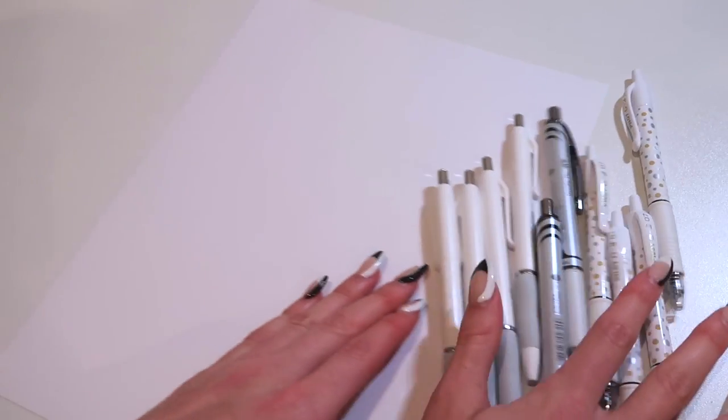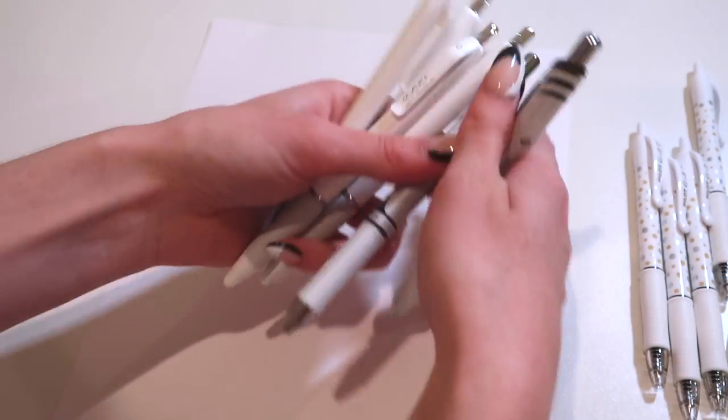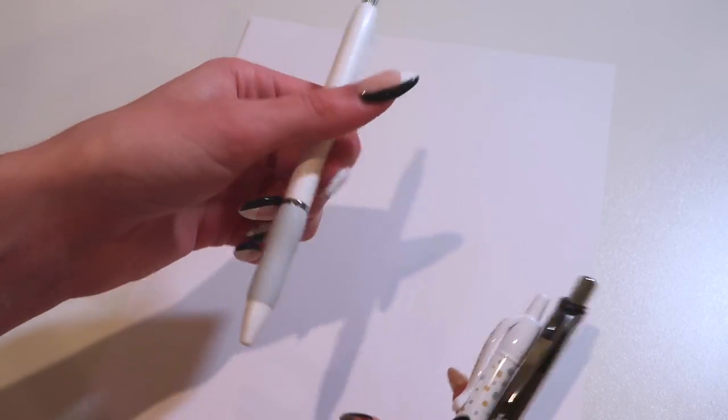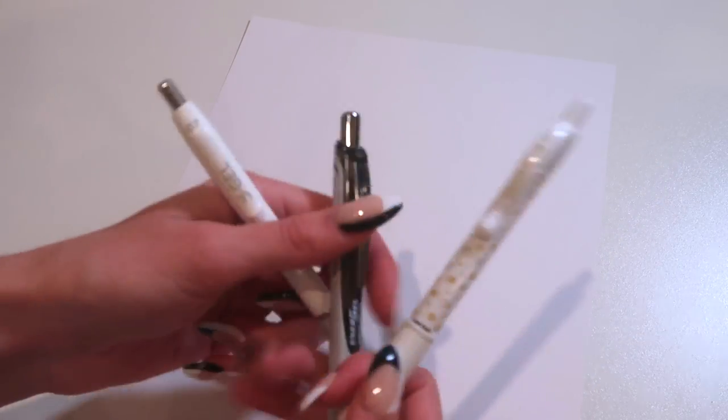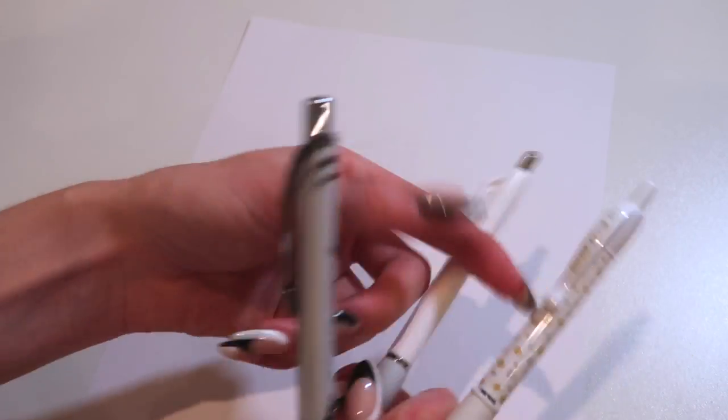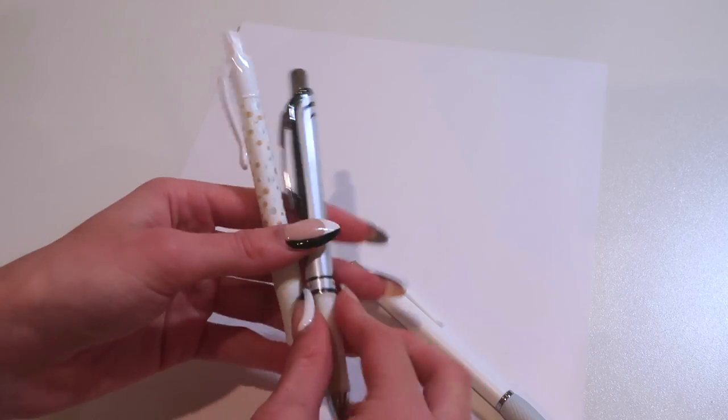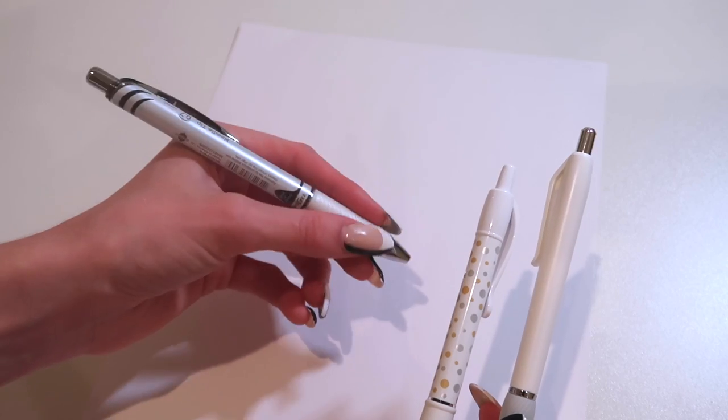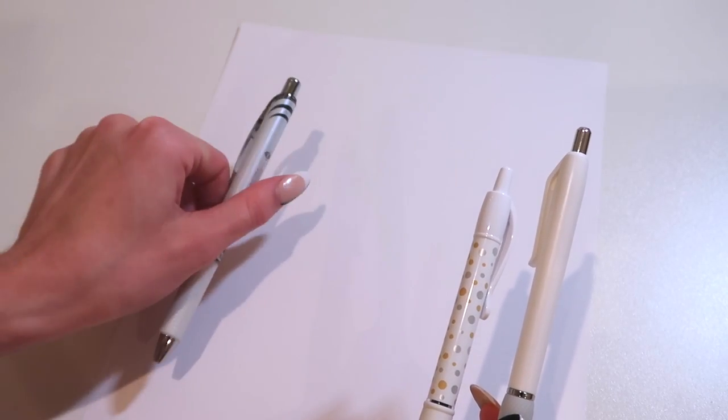So I thought we'd just do a quick little test to see how they compare to each other. I will say just at first hold, this Sharpie gel pen is much lighter than the other two. The Pentel Energel pen as well as the Pilot G2 pen definitely have some more weight to it. I would say this one's probably the heaviest but honestly I'd have to get a scale to really know for sure because the difference is so small. I do kind of like having this more weight in my hand, although maybe it's just because I'm used to writing with this one, so maybe I'm biased.